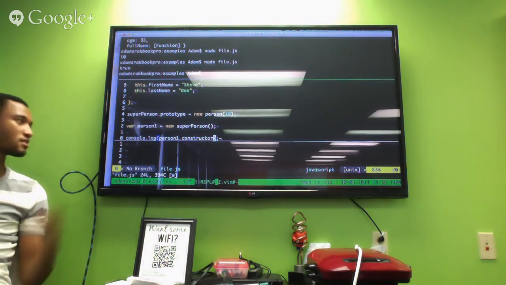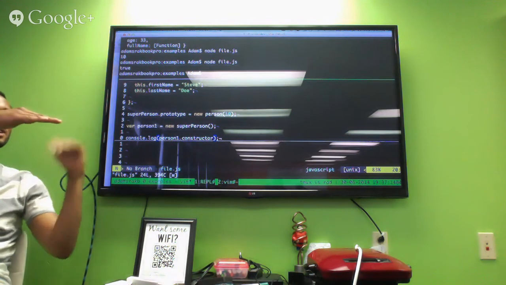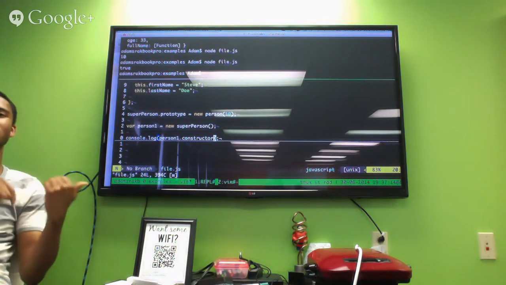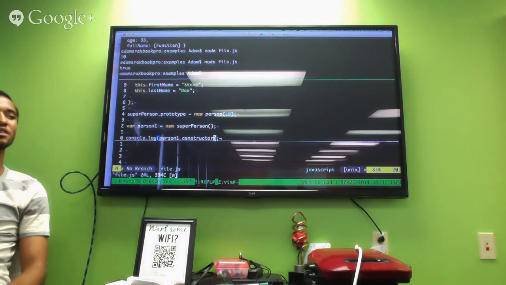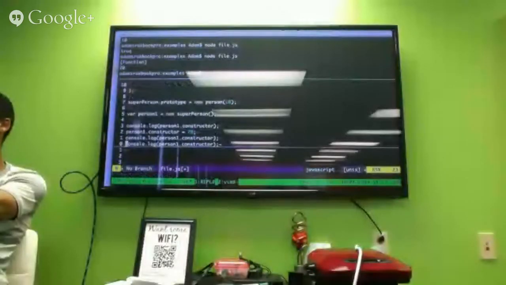Well, you can set it all you want, but it's going to set over top of it, and there will always be a dot constructor that instanceof checks.